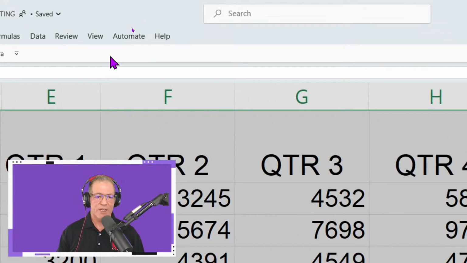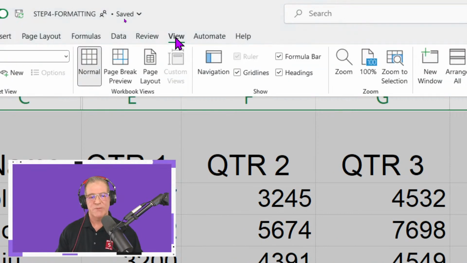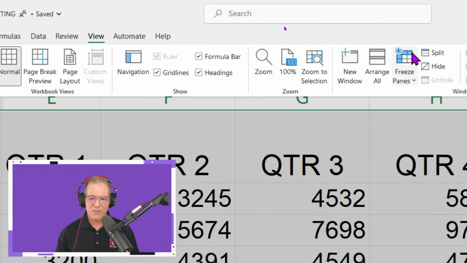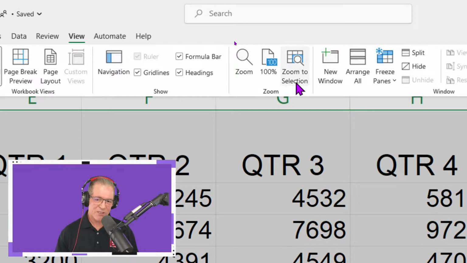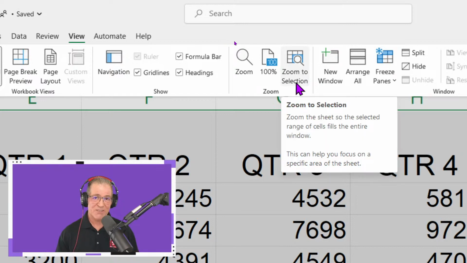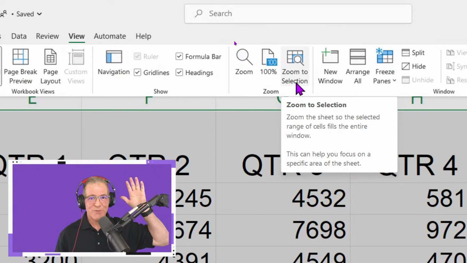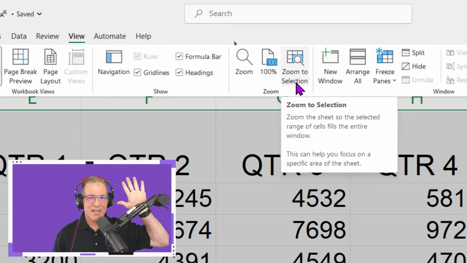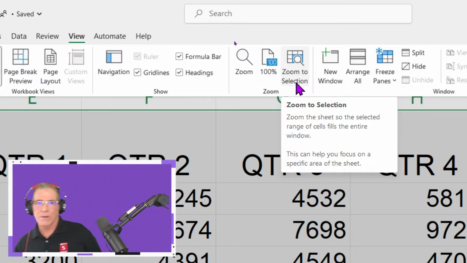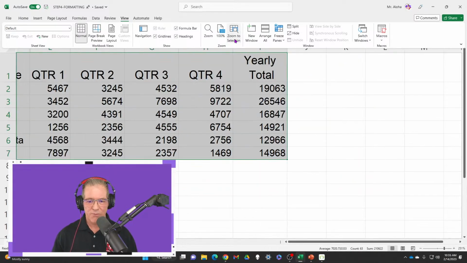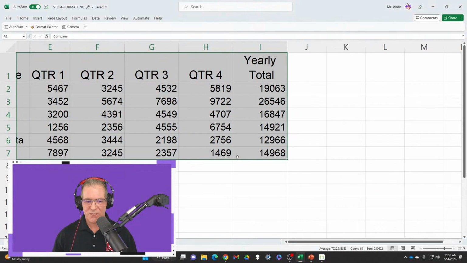So what I'm going to do is I'll just go right into the View tab. Elements of the Excel screen, we've gone over that. That's the very first thing that we do. And then right here in View, we see that we've got the Zoom group. And within the Zoom group, we've got the Zoom to selection. And remember, when you hover over any tool, wait 1.1 seconds. Oops, there we go. It's following me now. Stop. Okay. Oh, good. We don't want the camera chasing me all over the place. Zoom to selection. Now watch what's going to happen here. Whoop. We've zoomed right into the selection.